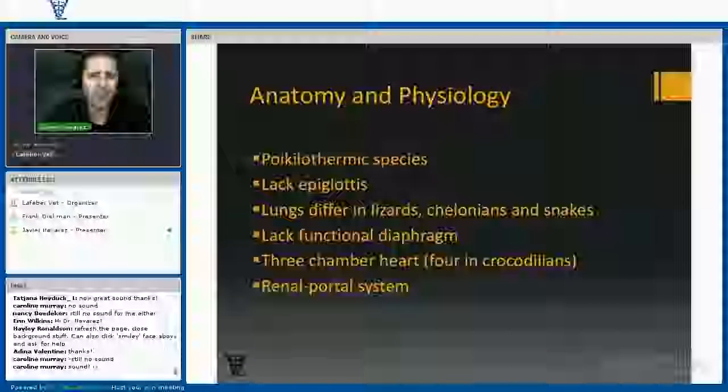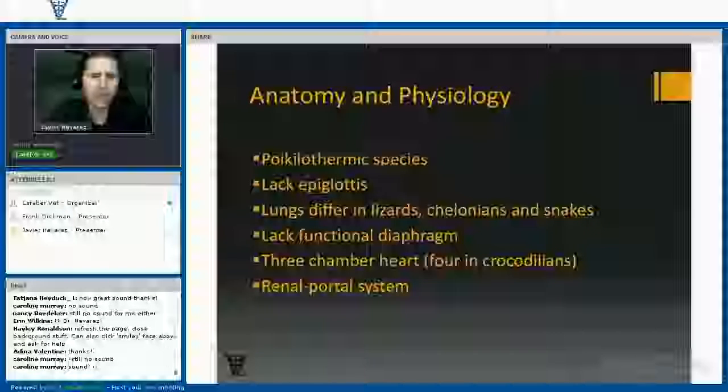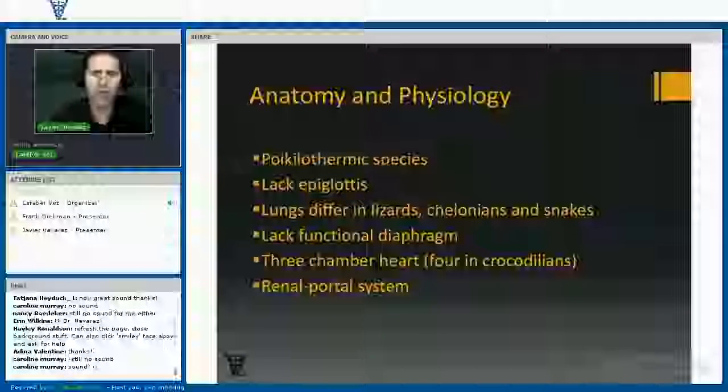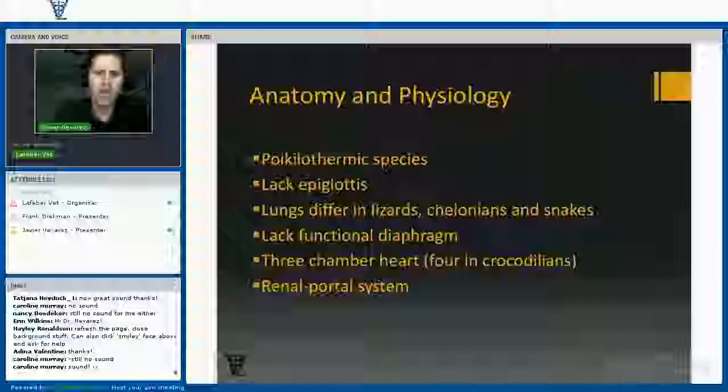In crocodilians, I have definitely seen a big difference when we inject in the caudal aspect of the body versus a cranial aspect, whether it's IM or intravenously. However, there are other species where we don't see that big of a difference. So I think for some animals, it is going to be a big difference. Others, it will not affect them at all. So this is something that's going to come up with a little bit of practice.